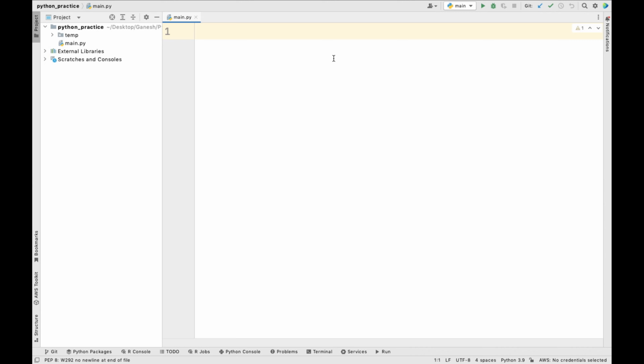Check string. To check if a certain phrase, word or character is present in the string, we can use the in keyword. Here we check if hello is present in the hello world string text.